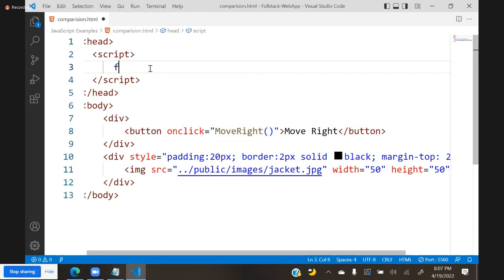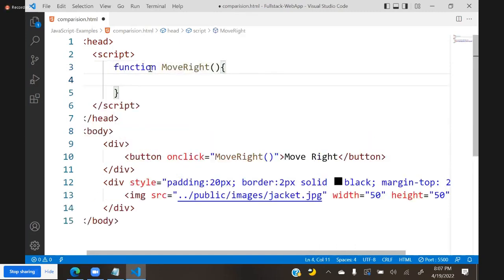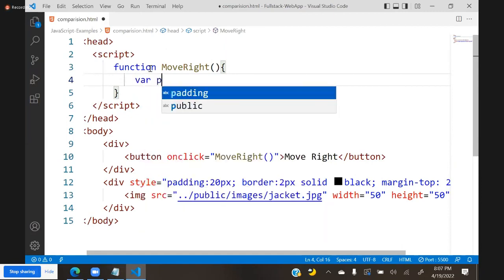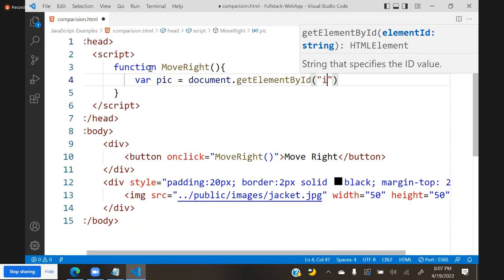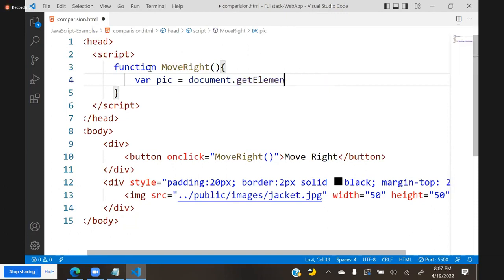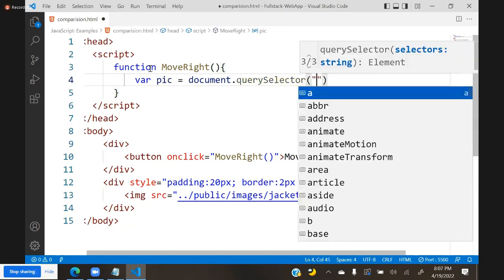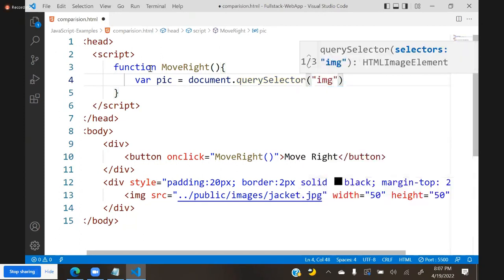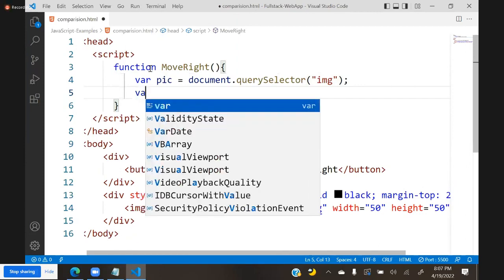And here we have a function move right. Here we will put pic, which is document dot query selector image. I have only one image.